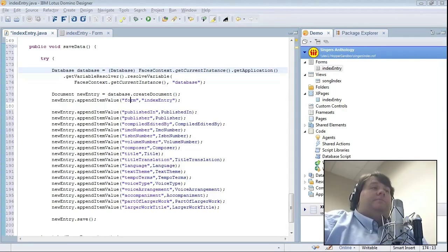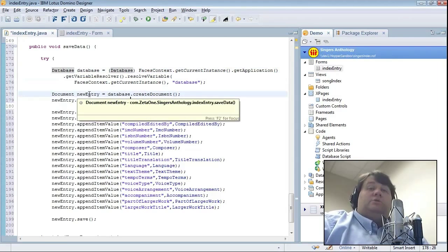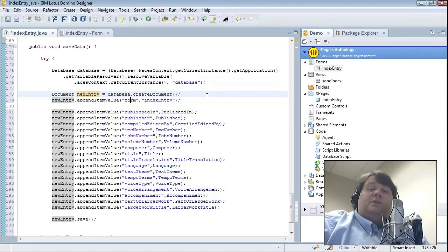In this case, we're looking to get the database variable, so we can work and interact with that. Later on in another part, we'll show you how to create what I call a JSF utilities class that allows you to get some of these functions easily, like get the database, get the current session, and so forth. Below that, we're going to create a new document in that database. This is all very familiar syntax, very similar to what you would do in LotusScript, server-side JavaScript, and so forth. It's the same type of Java that you would use in a Java Notes agent.